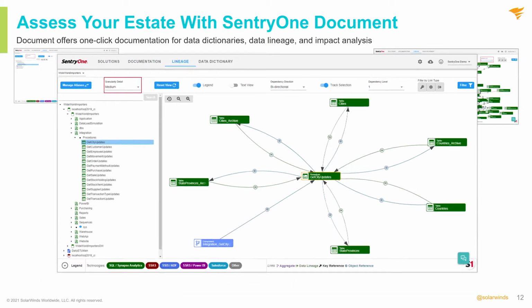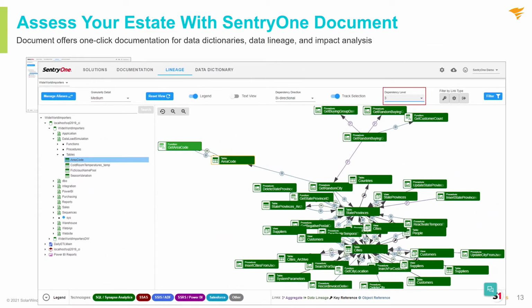And then even lower, we can say within that table, within a specific column, I want to know everything that this column is used by. And so we can see that there are tables, there's procedures, there's views, there's quite a few things that this particular column touches. And so now we have a full map of our estate, the entire set of SQL servers in our enterprise, as well as Tableau servers, Power BI, all kinds of different things like that. And so we can tell, oh, if I want to migrate this one application, I actually have to touch 5 different servers to make it happen.